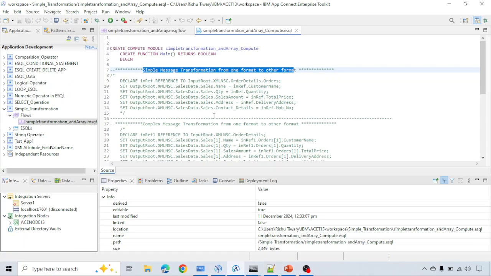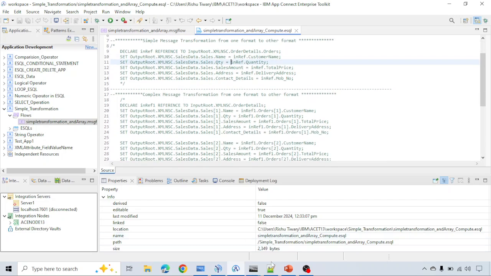For that, we created an output root. Under the output root we created the field sales data. Under sales, we created the different fields: name, quantity, sales amount, address, and contact detail. And all these values, with the help of InRef dot field name, we assigned.